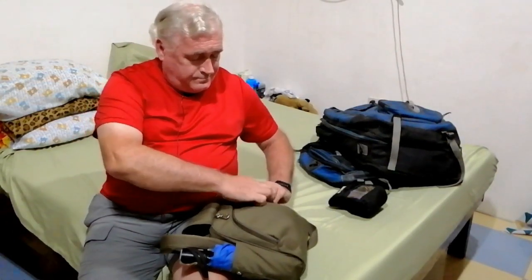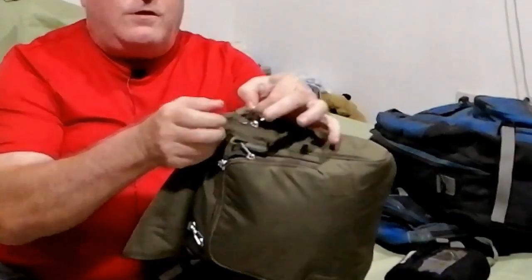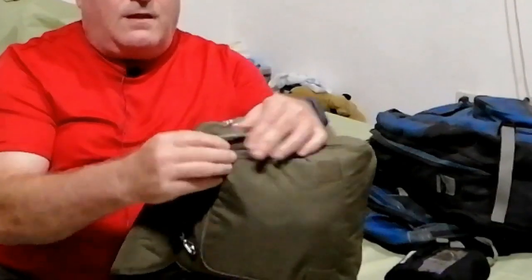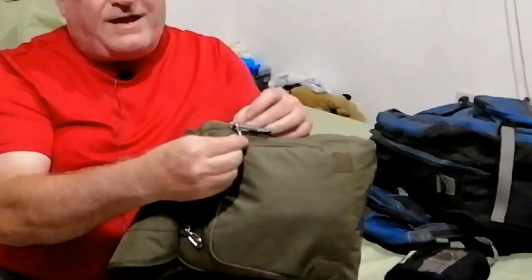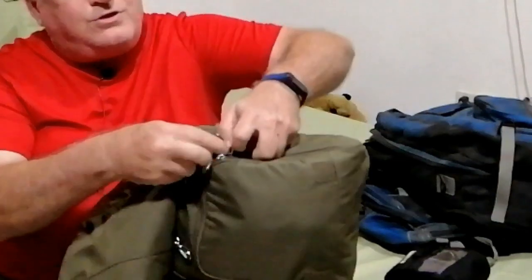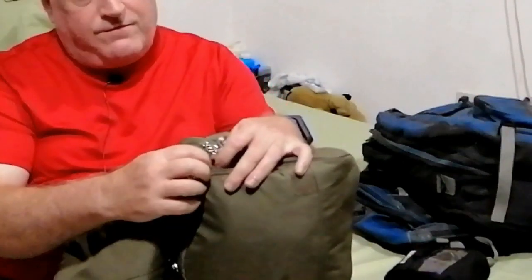The holes on this are very large. They are big enough you can put a padlock through them. Padlock not included, but it comes with this neat little doohickey. This latches, so you can put all four zipper pulls. It's kind of tight to get all four, but you can put all four zipper pulls on that, so nobody's getting in. And to open this, you have to pull this down, push this down, and then come up. So I don't generally walk around the city with it all clipped together because it is very inconvenient.